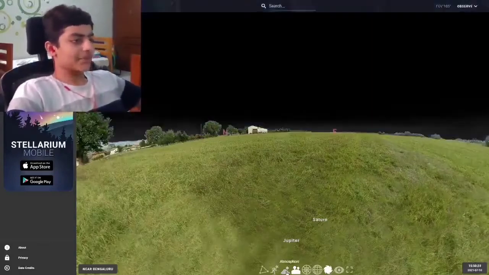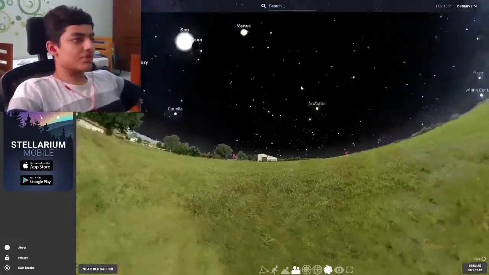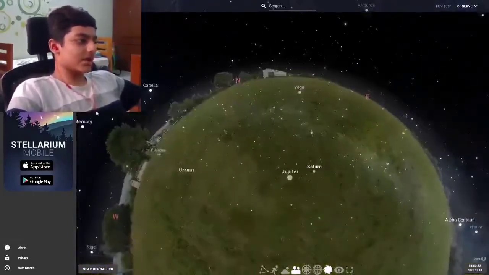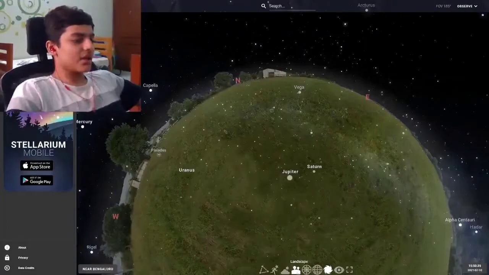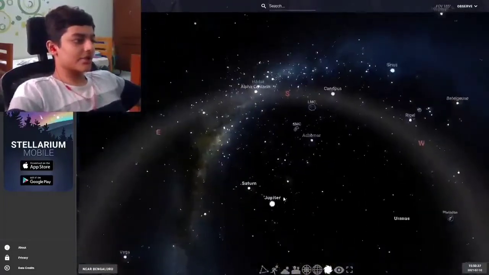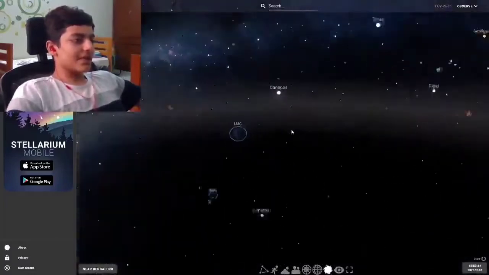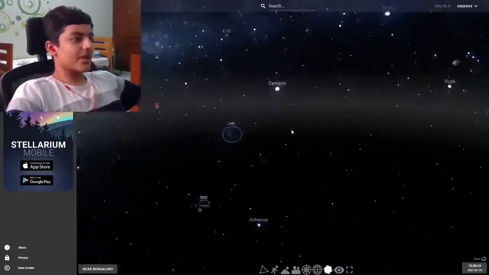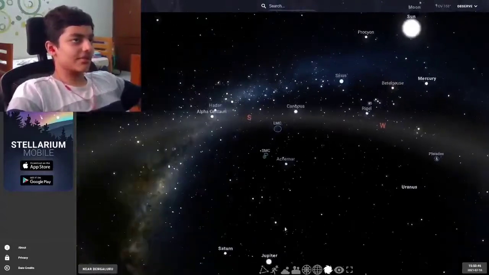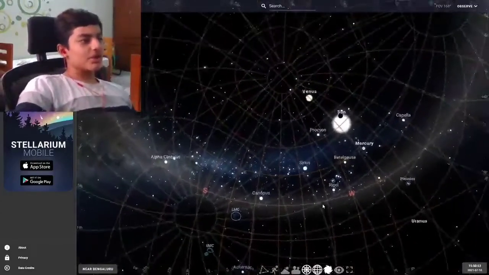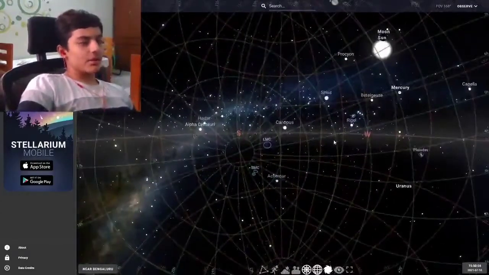There is the atmosphere toggle, which you can use to get a better look of the world. There is also the landscape, which is, well, this little grass and the trees and the buildings here. You can toggle that to get just a view of the sky. You can also use your scroll wheel, as I said before, to zoom in and zoom out and adjust your field of view.